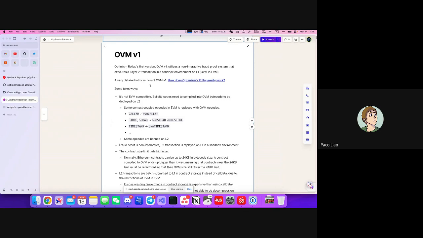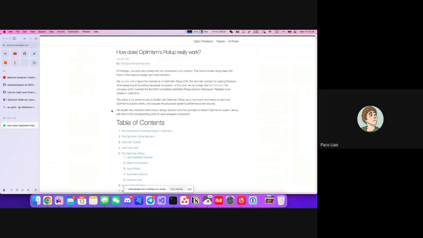So the transaction on layer 2 needs to know the timestamp of the layer 2 system. And if we use sload or sstore, we need to load the state in layer 2 instead of layer 1. So they replace these OP codes with some OVM OP codes. What is this OVM OP code? It's actually a function call.